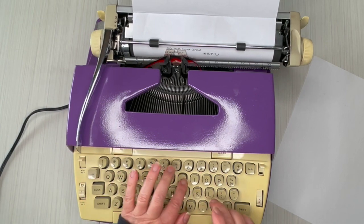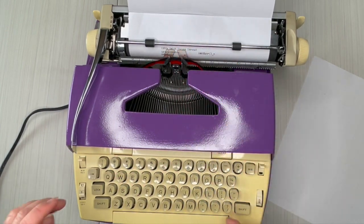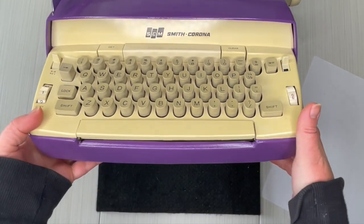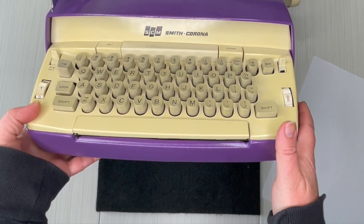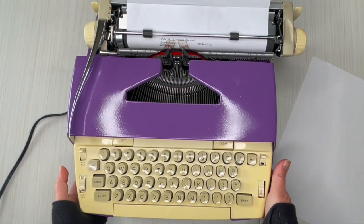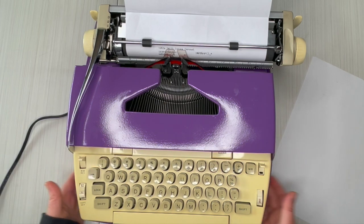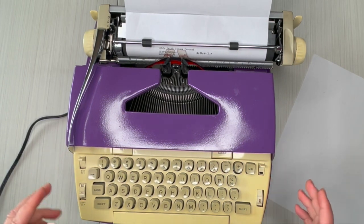Now I have this on top of, oops, I hit two keys at once, of a typewriter pad. You can see that down here. Comes in handy. One, with the electrics, it dampens the sound a bit. And also when you're typing, especially on electrics, they tend to scoot. And so our non-slip pads really keep that from happening.